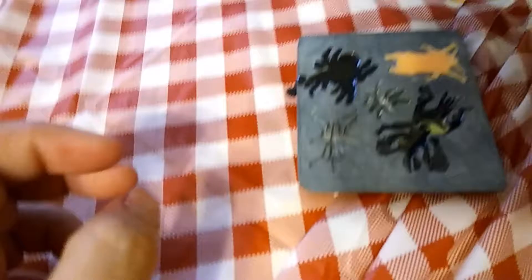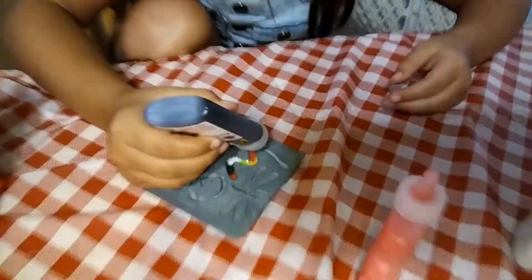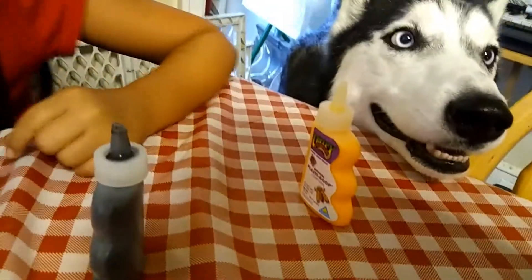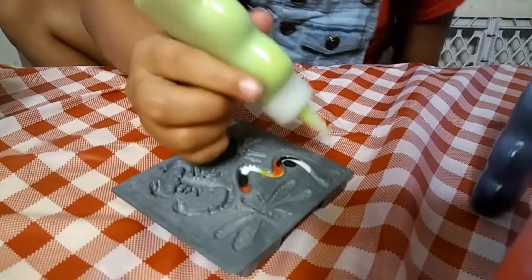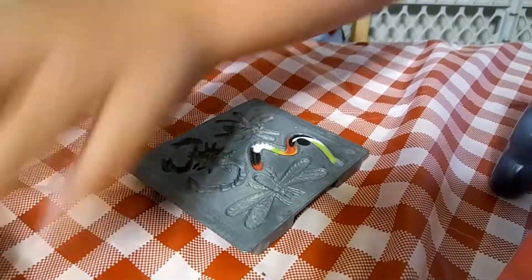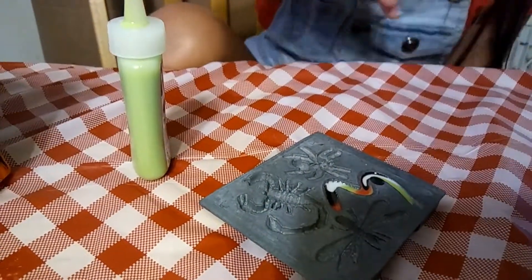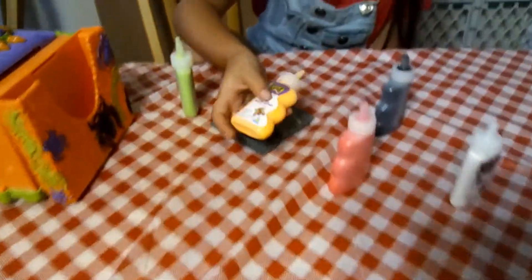Mine's gonna turn out. What are you gonna do? This one. Do a little bit — that's enough. It's almost all blue. I missed it. Last but not least — I think orange has the smallest hole. Alright guys, there's mine! Are you not doing the rest of them? Mommy's gonna do the big one.